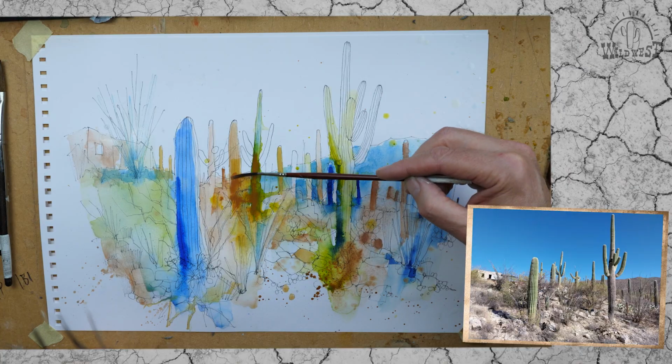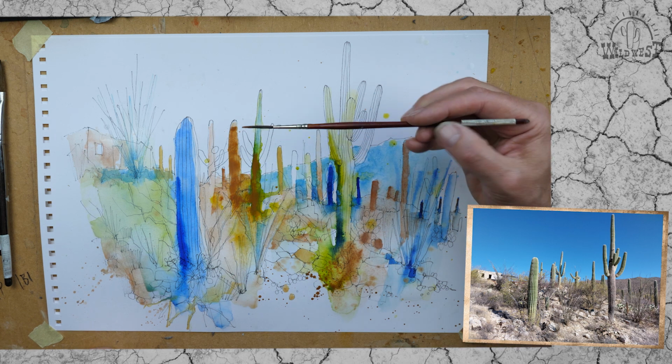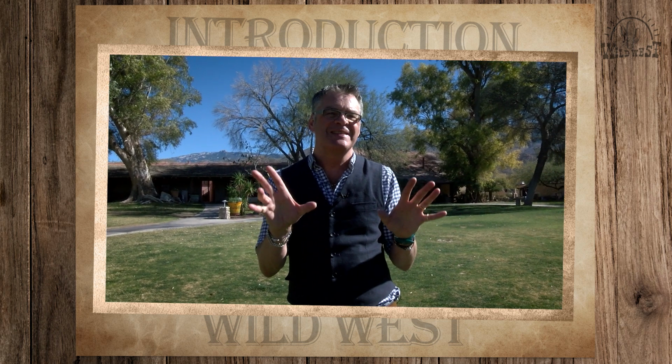Now, for the colour in each of these workshops, we're only going to use a very limited palette. Sometimes it's going to be three colours, sometimes it's going to be four. And you'll be given a reference for all the colours beforehand. So the three or four colours will all be planned out before we start.